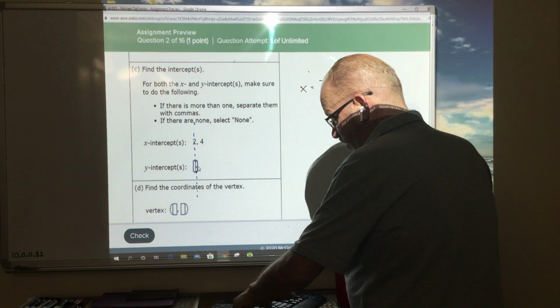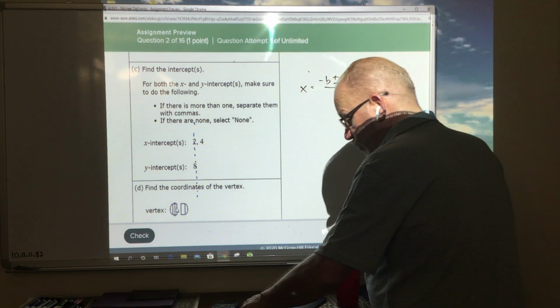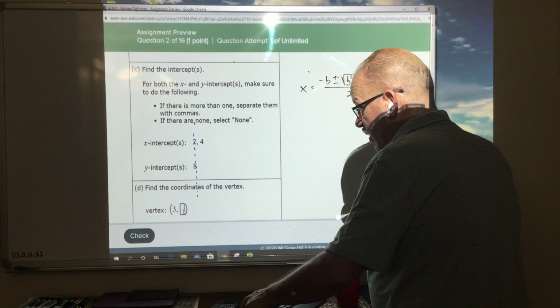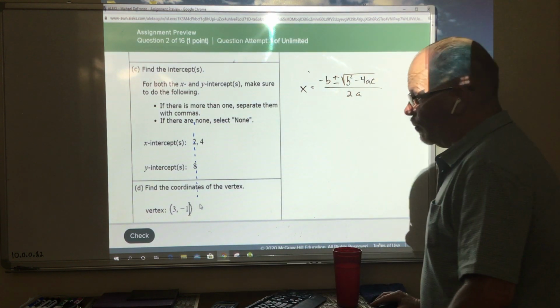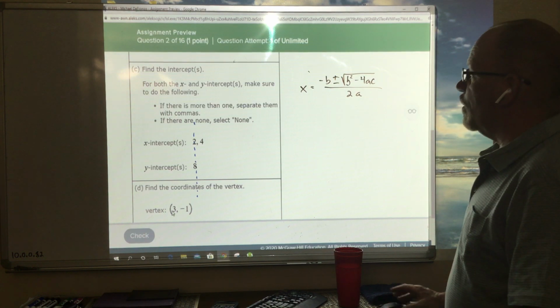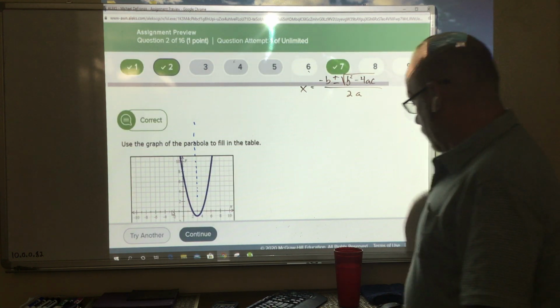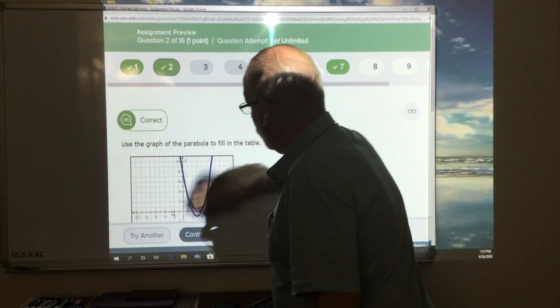I'm wondering if it just lets you get away with putting in the numbers. Let's see together. Here it already knows it wants a point. It opened up the parentheses for me. So yeah, that's all it wanted. It didn't want the whole point.